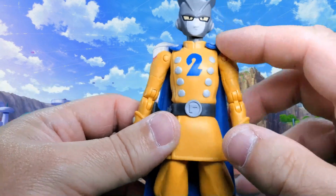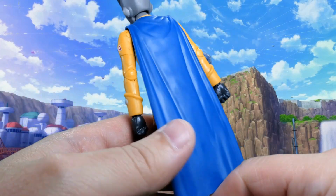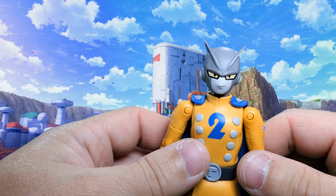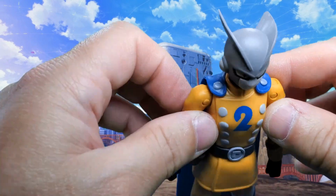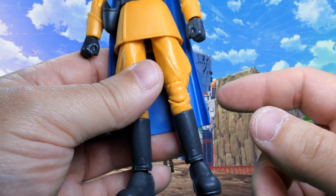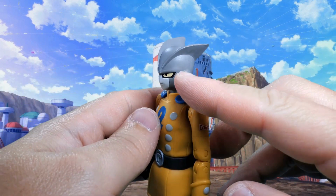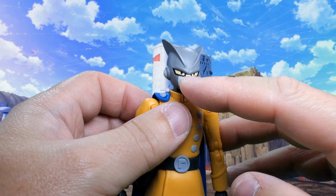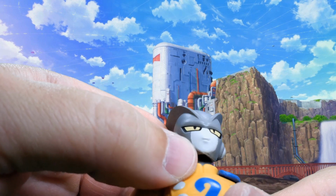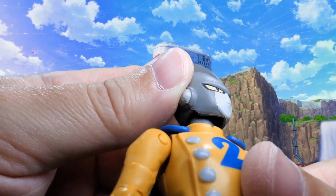And here we go. It's mostly the same, basically from the head down, it's the same mold as Gamma 1, which it should be, because they're basically the same. Paint apps for the buttons, the belt buckle, the buttons here, and I do believe that's it for the paint apps, except for on the head. We have them on the ear nodules, the face, and the eyes, which I think all looks pretty good. There's a little bit of slop on the face, but it's not real bad. It's barely even noticeable until you get up close to it.